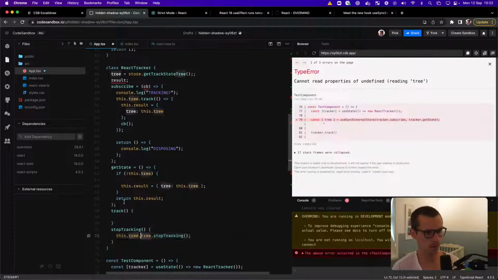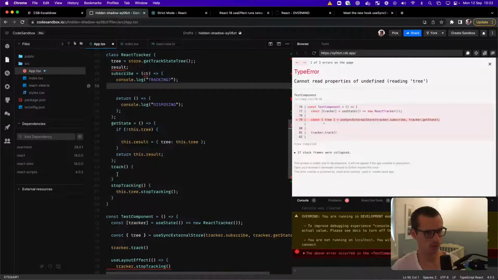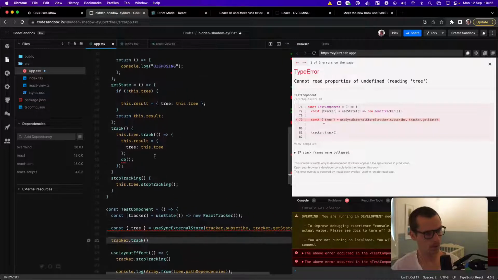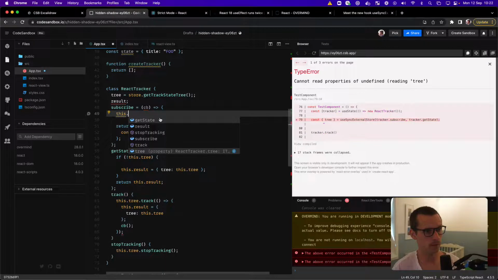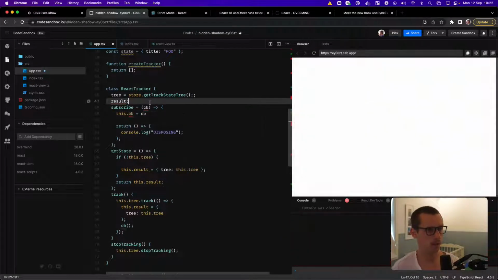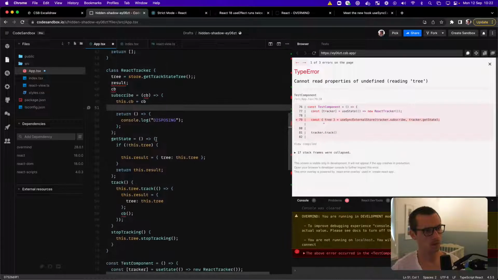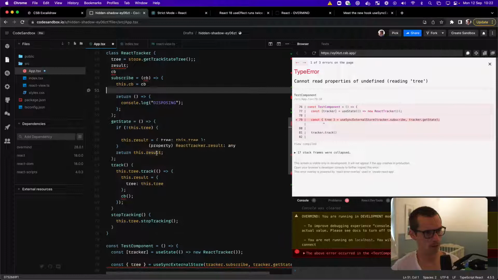And then we have the actual tracker here. And this callback, we just basically have to say this CB, and we'll just override that. I think that's perfectly fine.